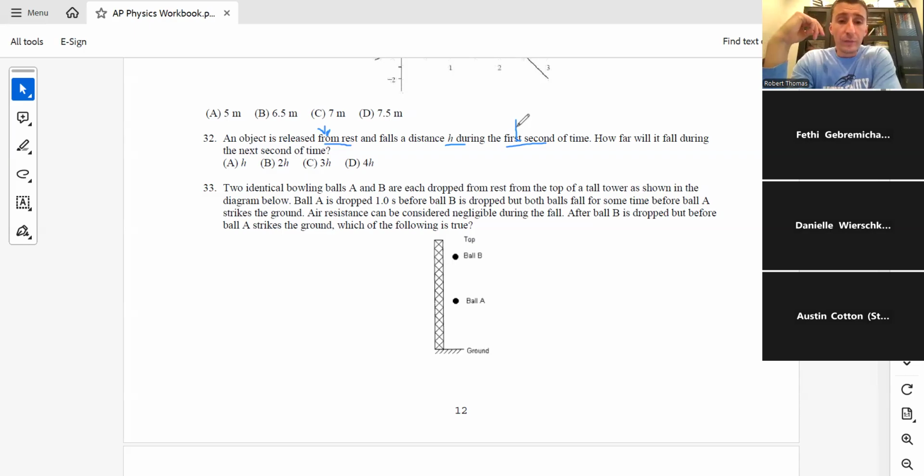So what I could do is just plug numbers in. In other words, find what h would equal in real life, right? I know v naught, and I know the acceleration, I know time. I could find delta y, right? How far it went down. And then I could do another problem where I know v naught, but now it's going to go for 2 seconds, and then find that difference.